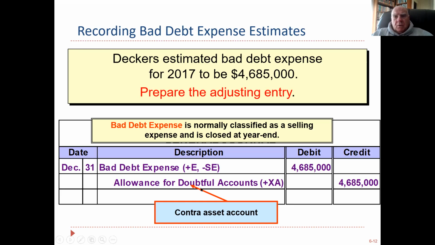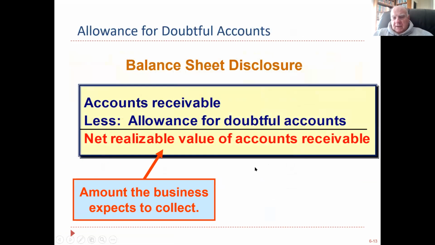Net receivables, okay? Just like you have net sales, just like you have book value, net book value on an asset. Now, to make things sound a little easier for you, in this part of the chapter, you really have just two-line journal entries. Two-line journal entries in regard to bad debt. You record bad debt expense at the end of the month. We just said it was an adjusting journal entry. So at the end of the month, you come up with your estimate for that month and you credit the allowance for doubtful accounts. And this is how it's going to look on your balance sheet.